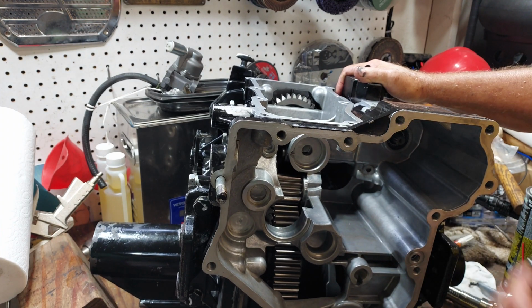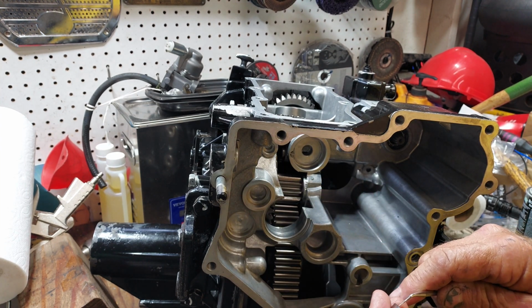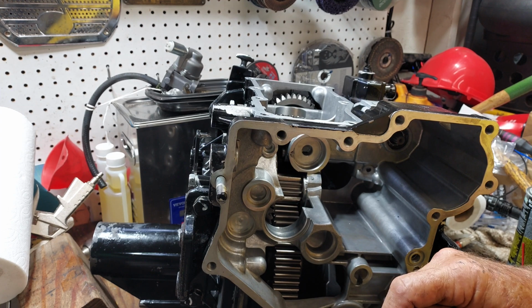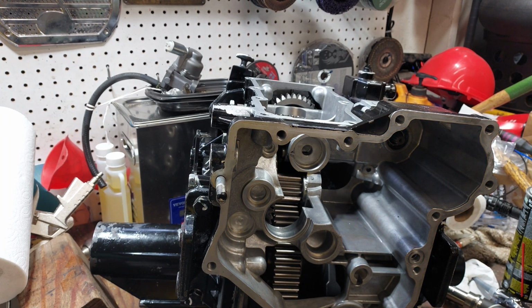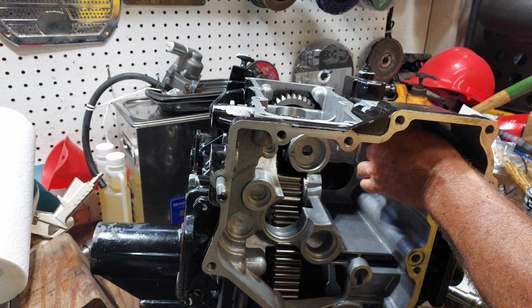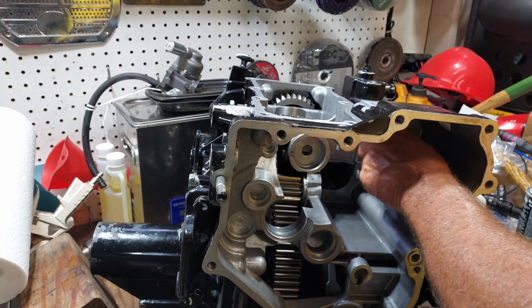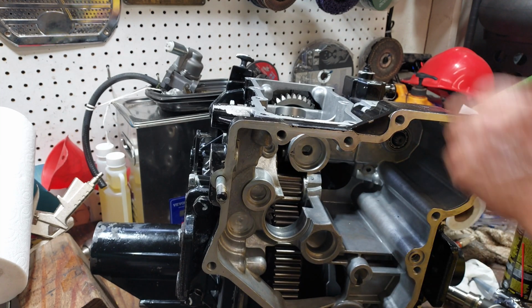Check and make sure that it moves. It does. So this is another bearing on the outside of that. Same deal. Couldn't get one without the seals. So I guess I could leave the seals on. And I don't know. The thing is, this is all in an oil bath.